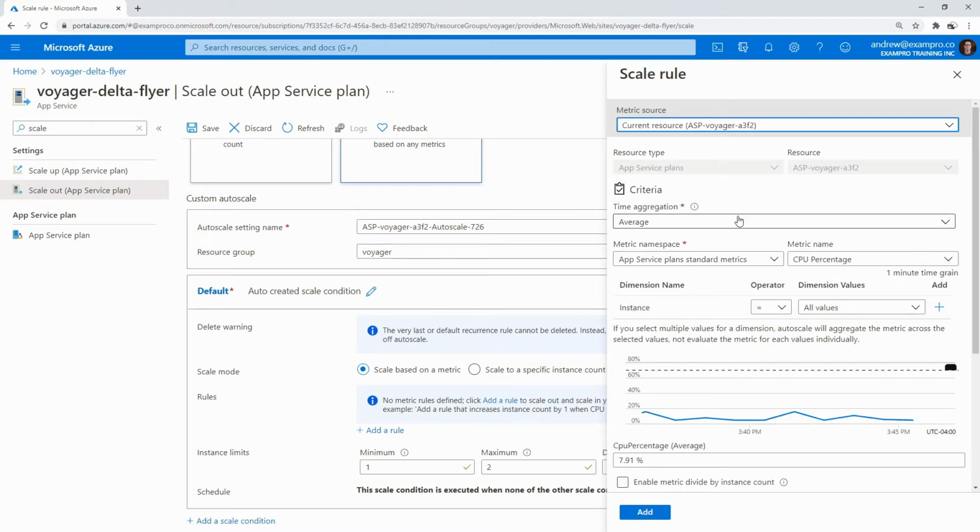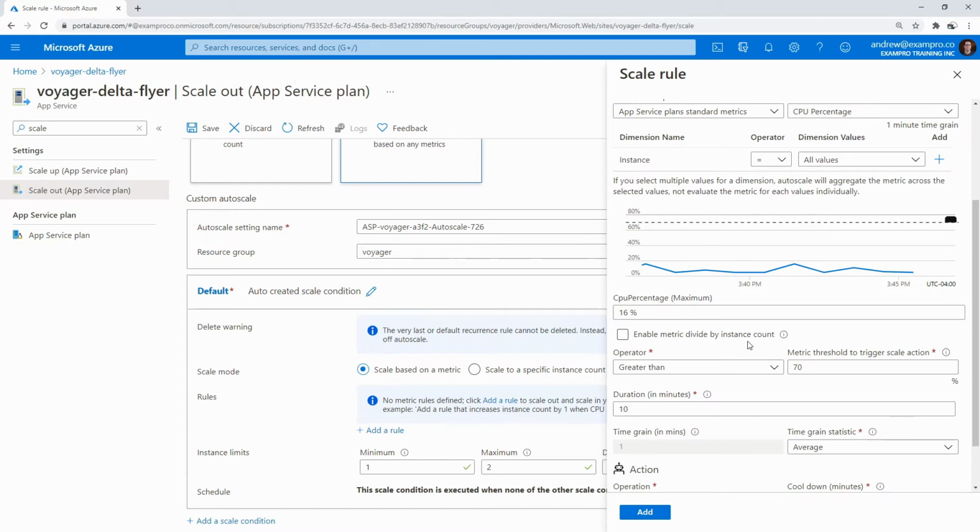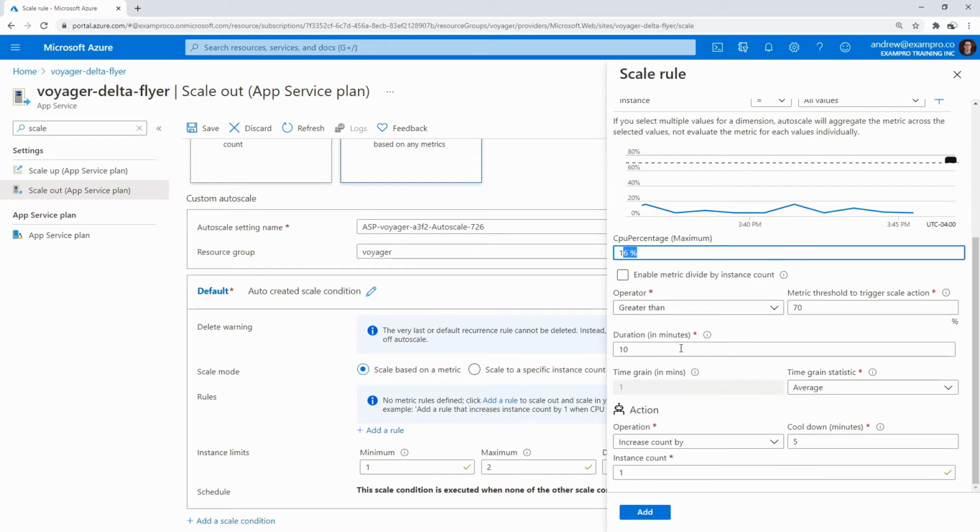And I want to scale this on the maximum time. We're going to do it on CPU percentage. I just want to have a very easy way to trigger this so we can see a scaling event in action. Here it has a maximum of 16%. I might just lower that down even further. Will it let me type in there? No. So 16% is what it's going to have to be. It's not a big deal, but I am going to reduce it down to, sorry, I don't know why I was going here. The metric threshold to scale an action, I'm going to put it at 10%.